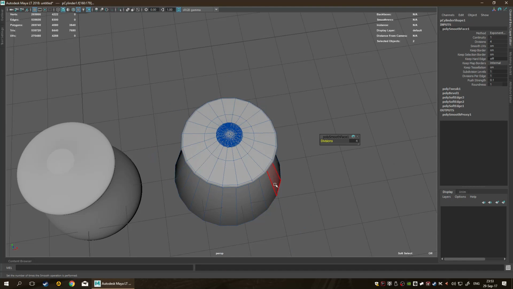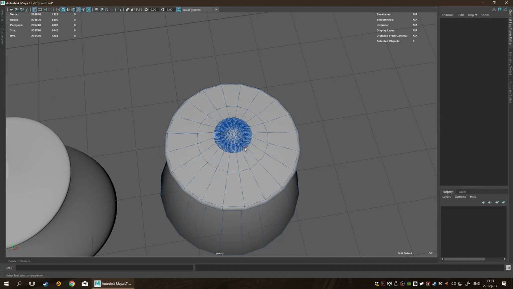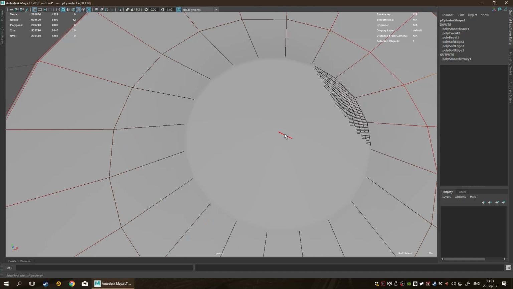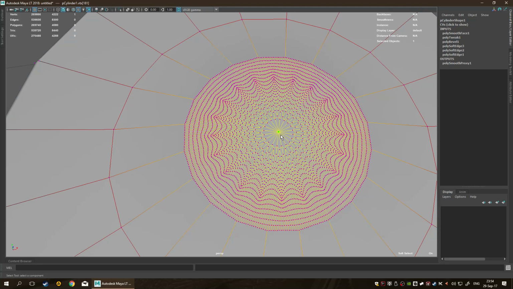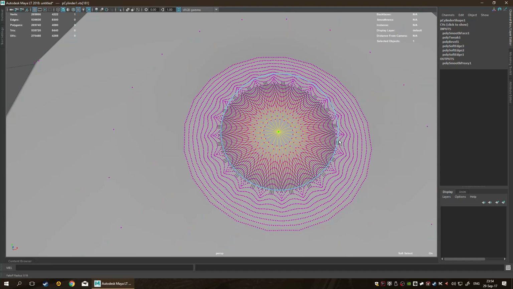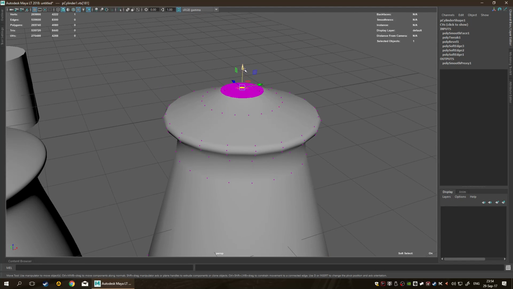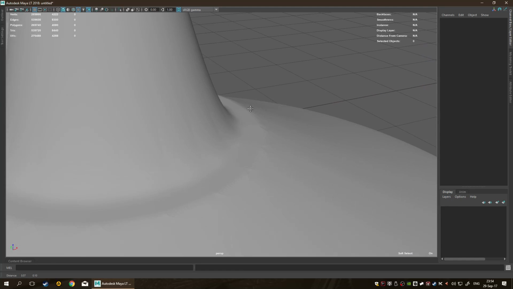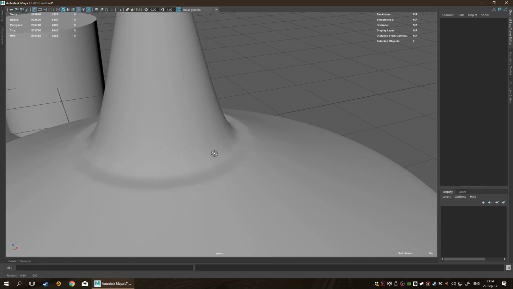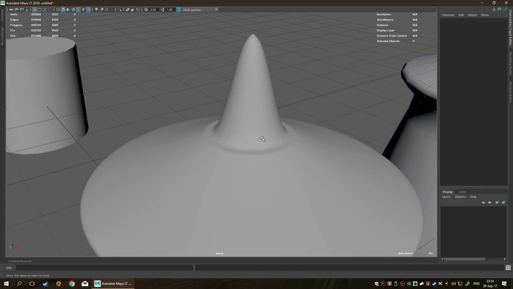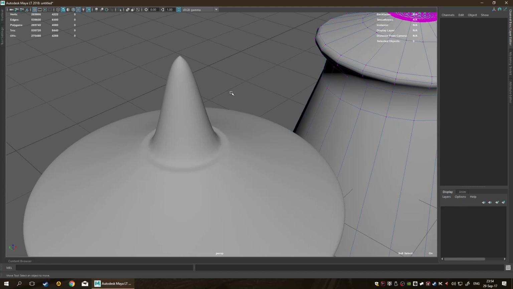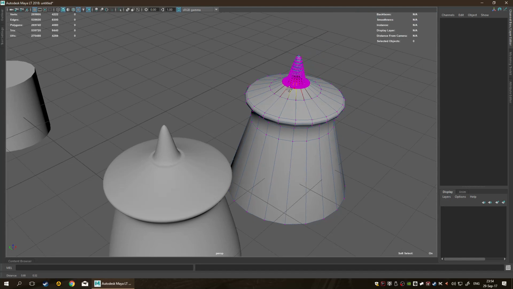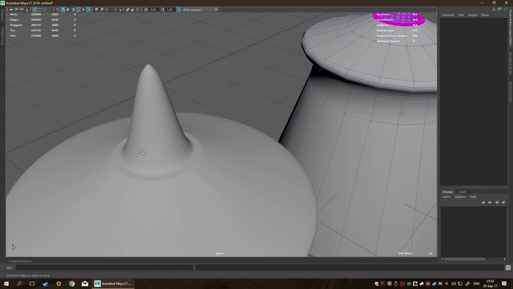And Maya is starting to tank, obviously. However, if I go ahead and just turn on my soft select and select this here and maybe raise something like this and just raise this up. Come on, boy. You got this. Notice that you start getting these artifacts here on the shading, and that is due to the fact that you got too many triangles, too close, too much of a problem to deal with. In other words, your smoothing is not going to look good, okay? And that is just on this tip.